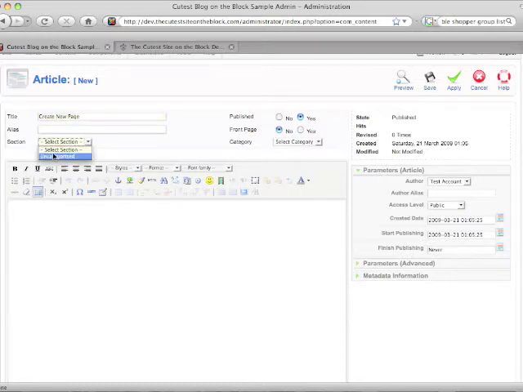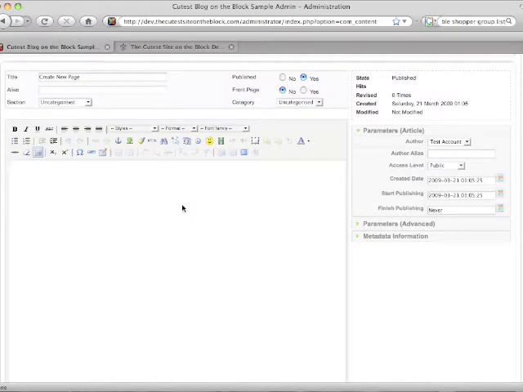And then we're also going to select the section. It makes us choose a section. Now on the basic forms, we don't really have any sections with the basic functionality, so we're just going to choose Uncategorized, make sure it's set as published, and then Front Page would be if it shows it on the front page or not, so we're going to set that to No because we just want a basic page.